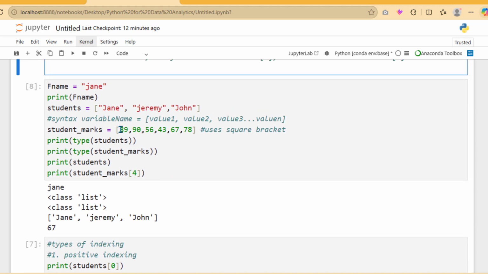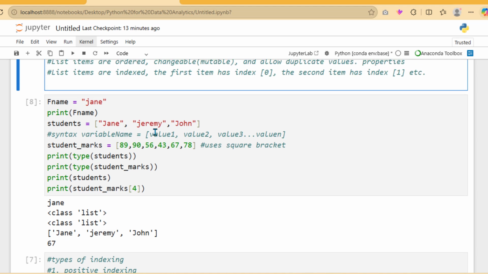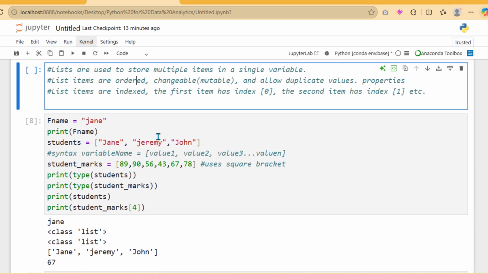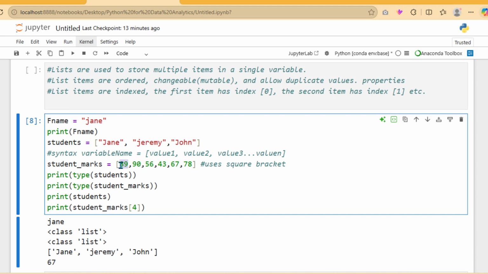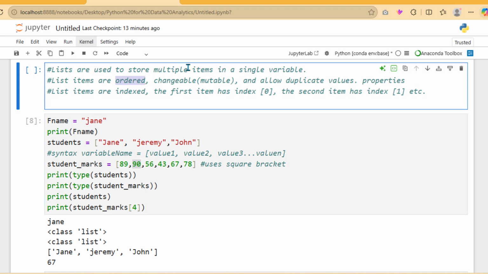So meaning 0, 1, 2. So for you to access something in a list, you have to use indexing. So in that particular order. So you can use the positive or the negative indexing. So if you say 0, it will always give you the first item in the list. If you say 1, the second item in the list, 2, and so on. So it means they are ordered.